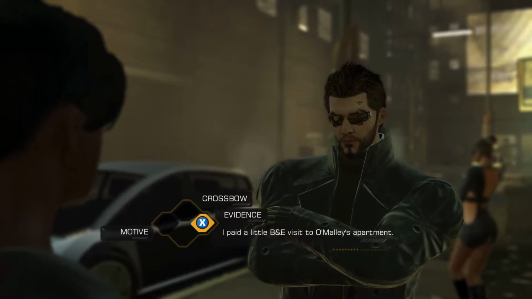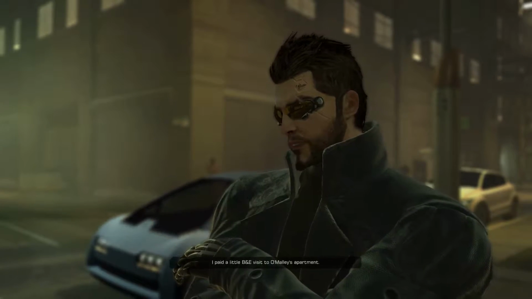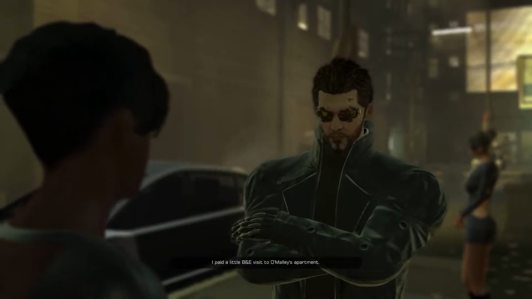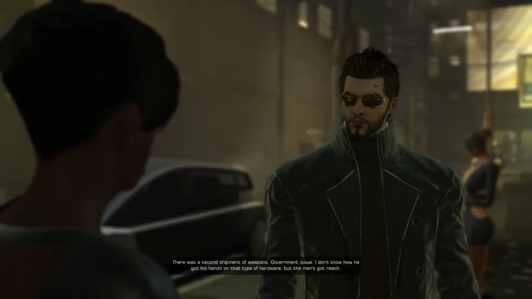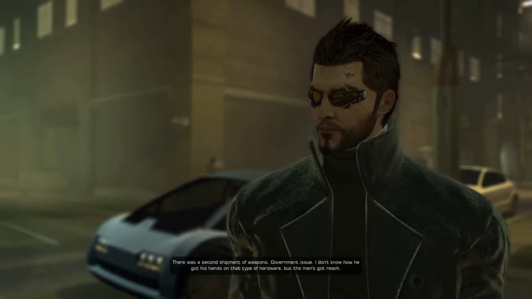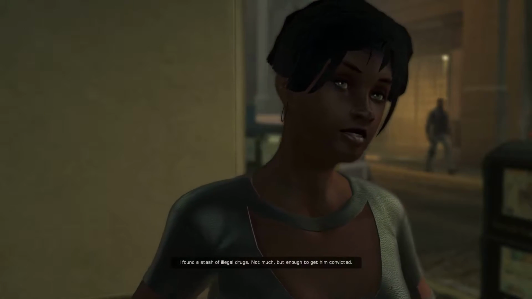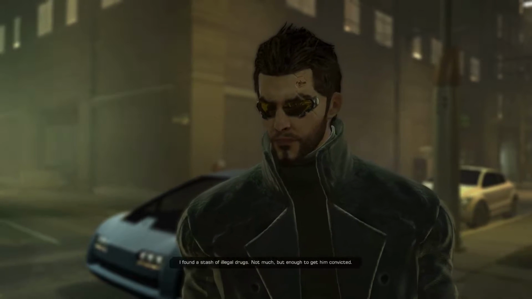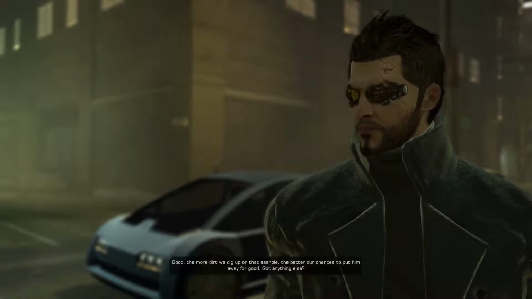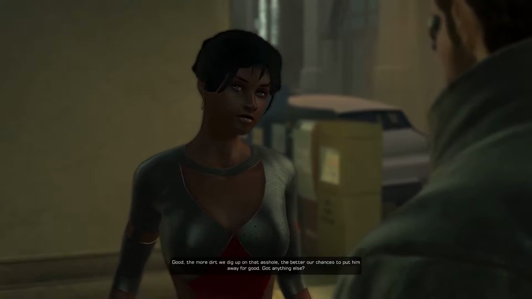Let's see. I have evidence. I paid a little B&E visit to O'Malley's apartment. There was a second shipment of weapons, government issue. I don't know how he got his hands on that type of hardware, but the man's got reach. Great work. Found something else? I found a stash of illegal drugs. Not much, but enough to get him convicted. Good. The more dirt we dig up on that asshole, the better our chances to put him away for good.